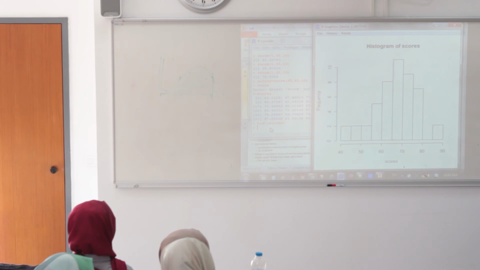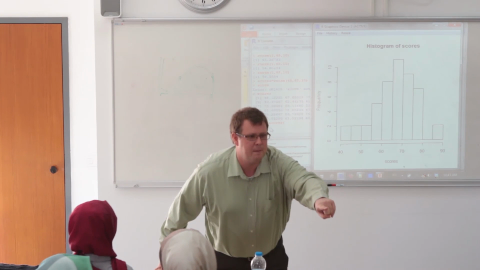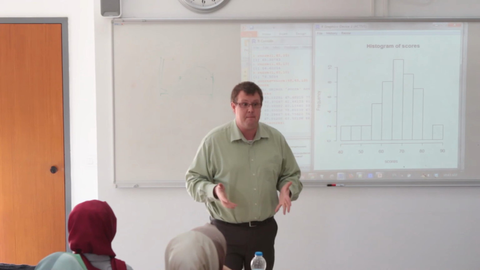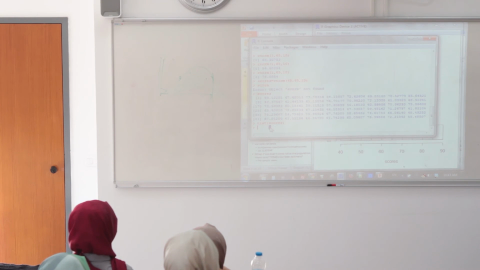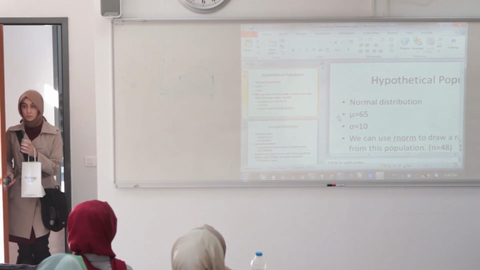Because of the real limits? Perhaps. We're randomly selecting, right? We've only taken a sample size of 48. So this isn't a huge sample, right? And the law of large numbers is going to kick in when we take a really large sample. Let's take a really large sample for a second just to verify this. So we go back up here, and instead of taking 48, let me take 4,800 scores. Oh my goodness, that's a lot. Great histogram. Oh, that's much more normal looking. Unless we take an infinite sample size, we're not going to have exactly the normal distribution, but we'll get closer and closer and closer.